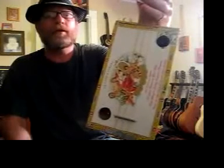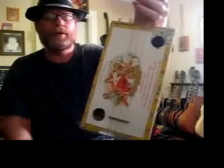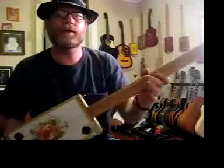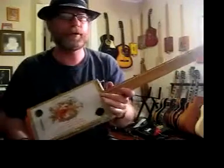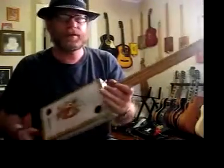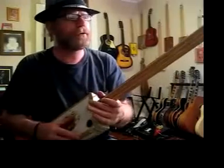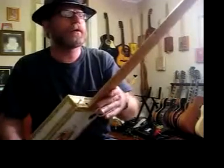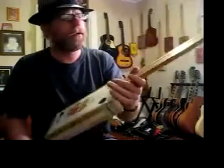This is a La Gloria Cubana 3-string acoustic cigar box guitar by Bluesboy Jag. I made a bunch of fretless acoustic cigar box guitars when I first started making these several years ago, and sold many dozens of them, and learned how to put frets on them, and been making fretted guitars ever since. But I've been getting a lot of requests for an acoustic fretless, and here it is.